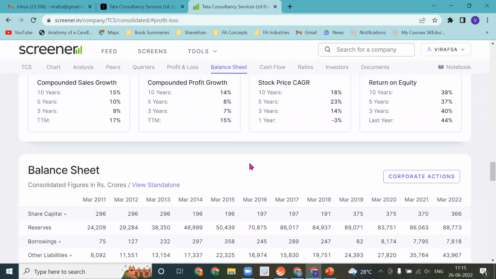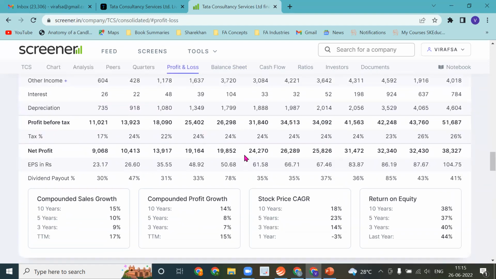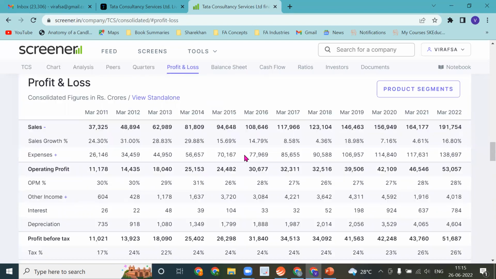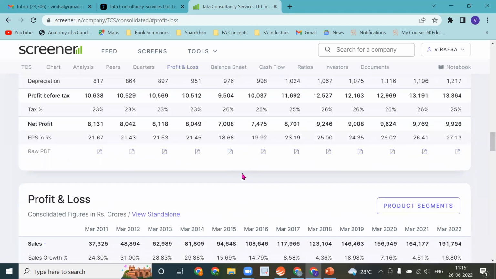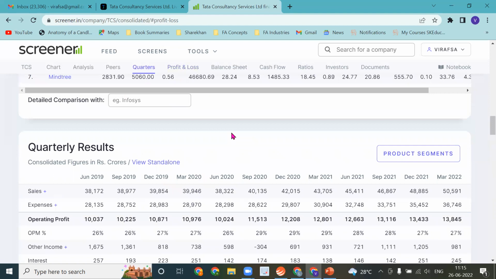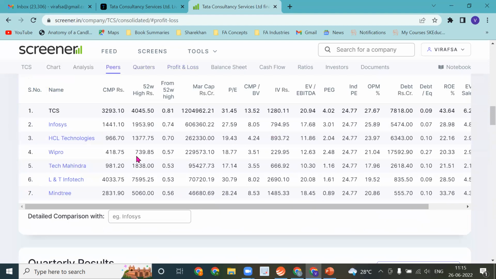So always have a portfolio allocation such that you are able to maintain a balance in your earnings. Overall earnings have to be there. See here, most of the IT companies are coming now to good valuations. The PEs are relatively good. Intrinsic value is quite okay.